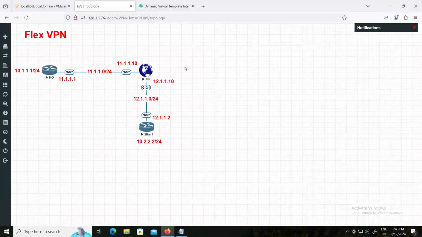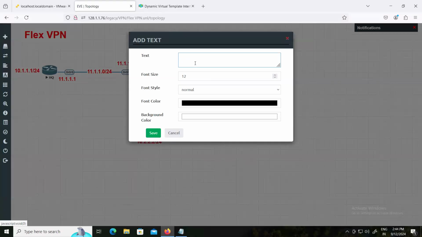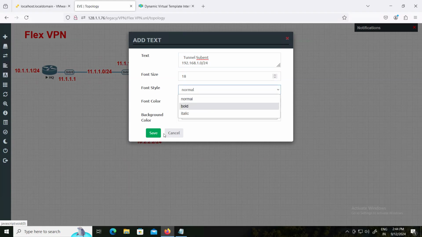And here we will use a tunnel interface also, because we have to use DVTI and SVTI, right?